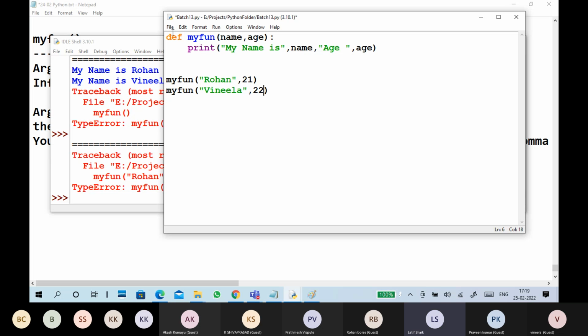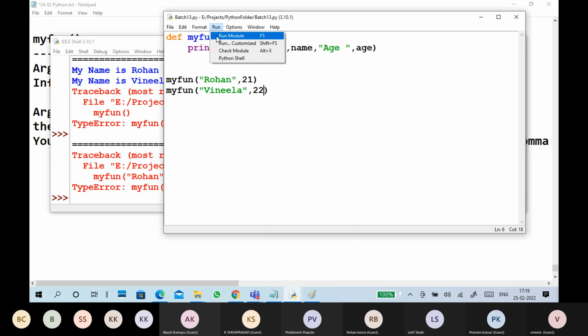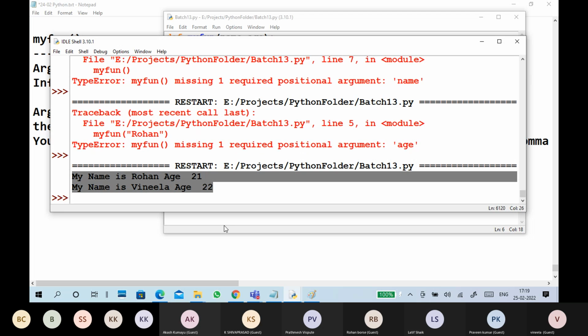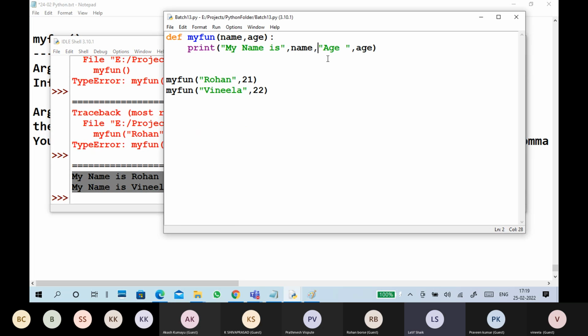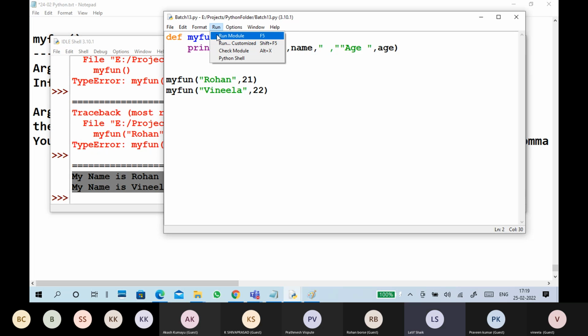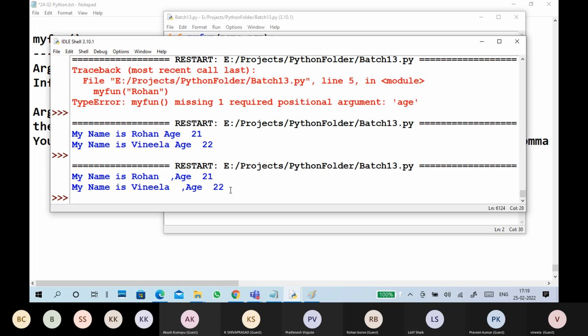If you want to add something in between, you can add a comma as a separator.